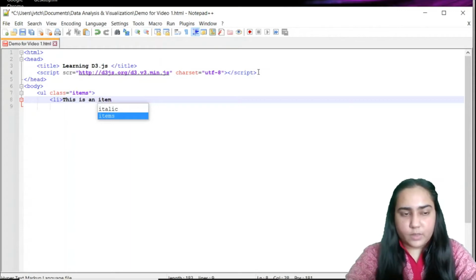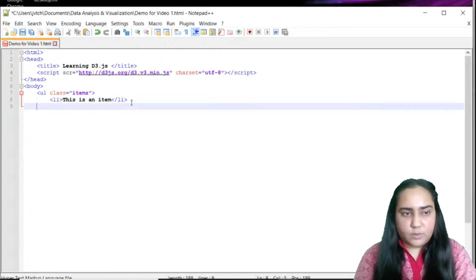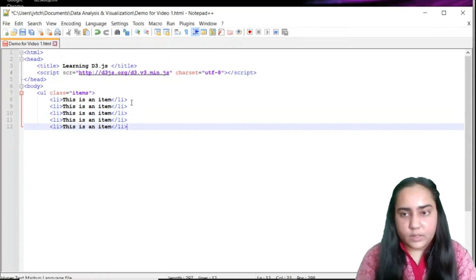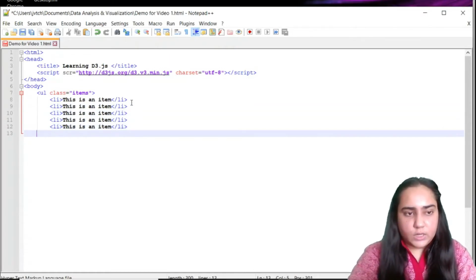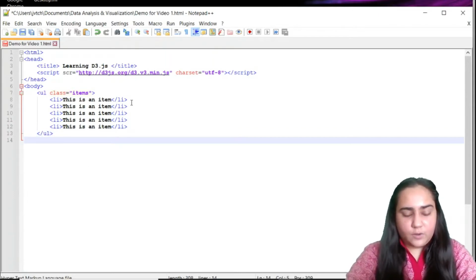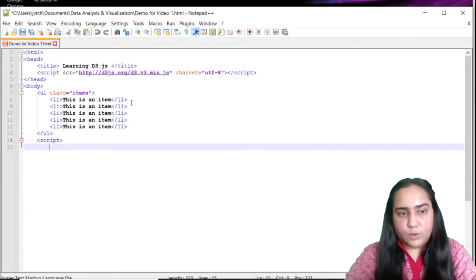That's all. I'll copy this and paste it a couple of times like last time. This is ready. Now I'll close the UL tag and open my script tag, because this is where I want to write the JavaScript code.